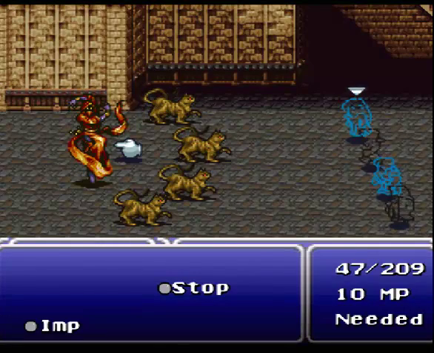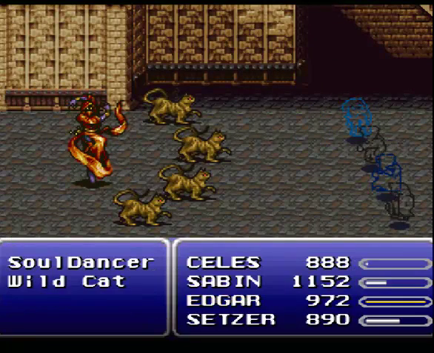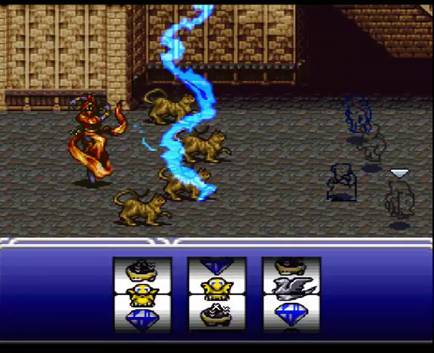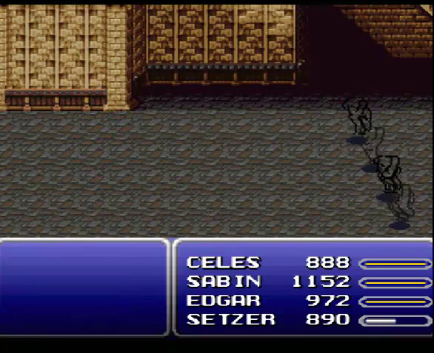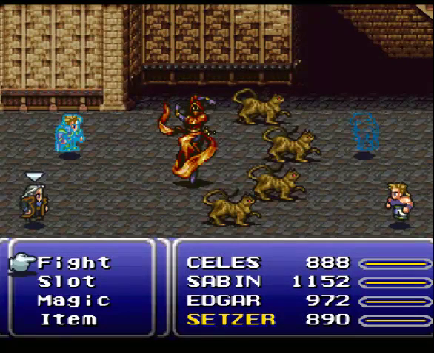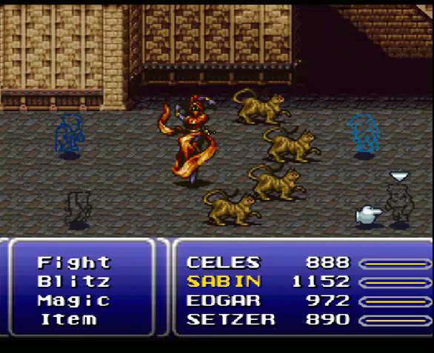Let's see what happens if we cast Imp on somebody. Nope. How about Bolt 2? Chocobop. And okay. That's our gain to level, sweet. Found an ether. Sweet. And let's see. Flat. Dang it. Alright, tools, Bio Blaster. Moogle.